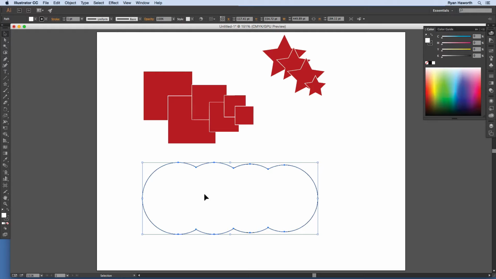So that's what you need to remember. If you're going to use the shape builder tool, you can't change the colors while you're modifying and building your shape. Okay? While you're combining shapes, you can't change the colors. It's not a shape selection tool, it is a shape builder tool. Okay?